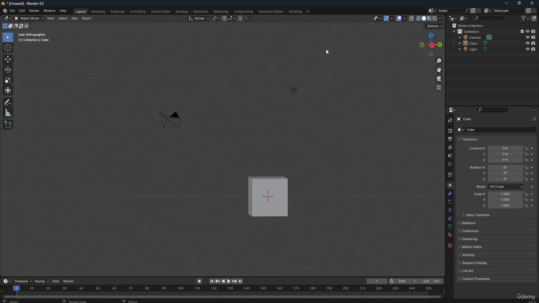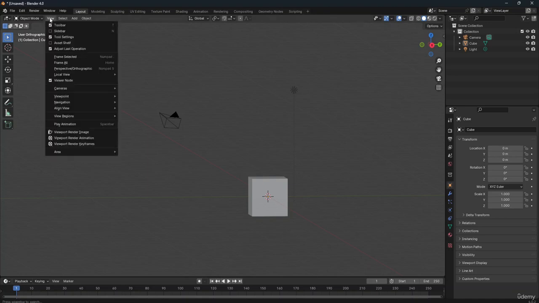Now let's see how, if you want to view this 3D model from different view angles or different viewpoints, you will be able to do that. Using the gizmos over here you guys can actually view it. Otherwise I will tell you the shortcut as well. So now if you come here into the View option, from the View option you can go into the Viewpoint option right here on top.